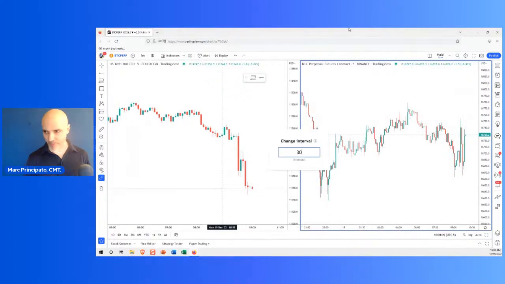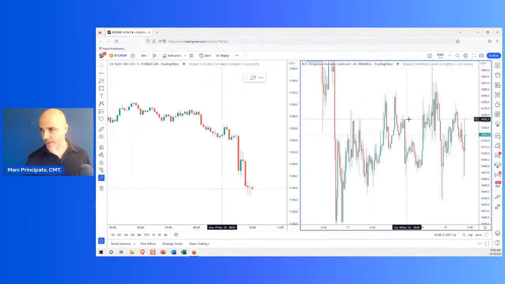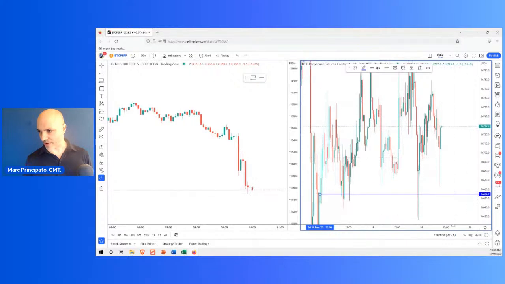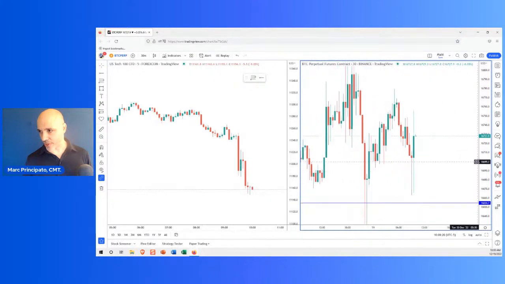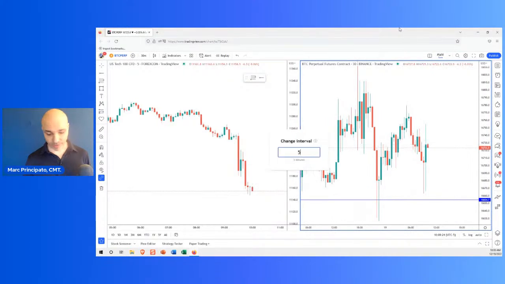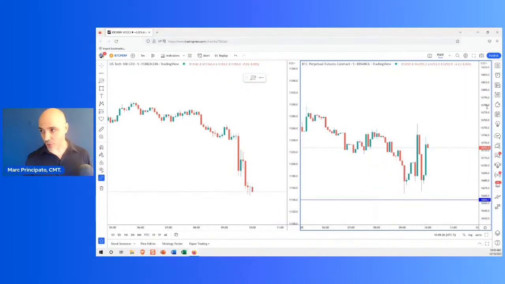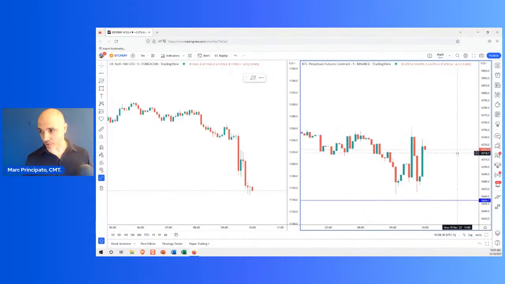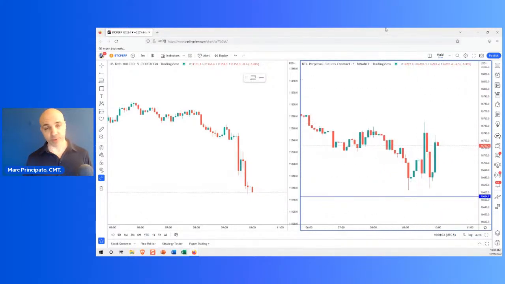In fact, I'm just going to go back to the 30-minute on this perp chart, so I can draw a line on it. Now, if you notice, I'm just using very simple notations like horizontal lines and rectangles. That's all I'm using. I have nothing else on my charts. If you like to fool yourself and use nonsense, there are thousands of oscillators you can put on your chart. But I can tell you right now, you're just wasting your time.